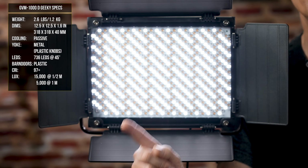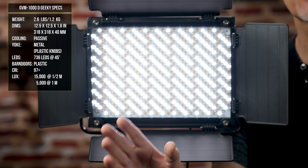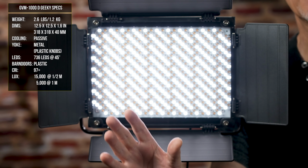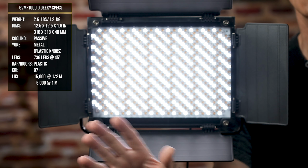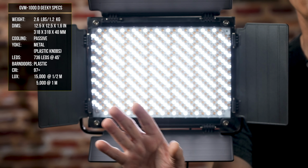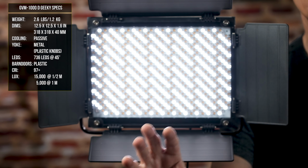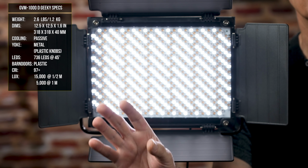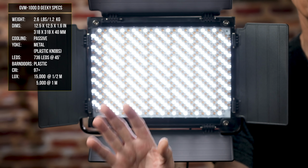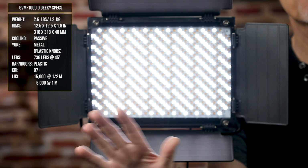These lights sport a very respectable CRI of 97, that's Color Rendering Index, used to indicate how true the color is. For example, if you had 2 lights, one set at a daylight white, around 5200K, and the CRI was low on one or more of these, they wouldn't match, and that could be a problem. Each light specs at a brightness of 15,000 lux at half a meter, 5,000 lux at 1 meter. That's great for you spec geeks.